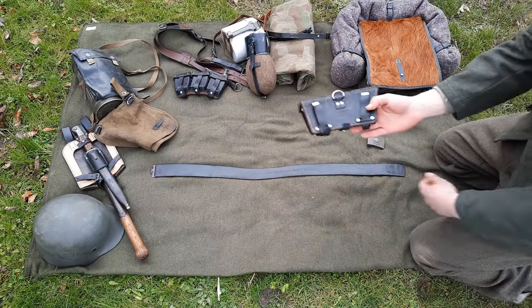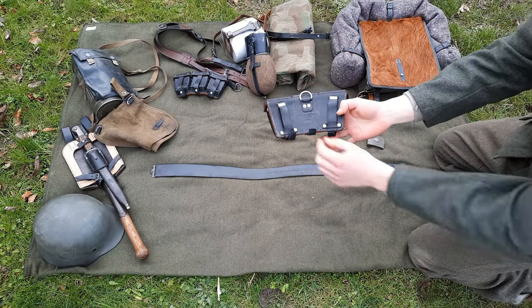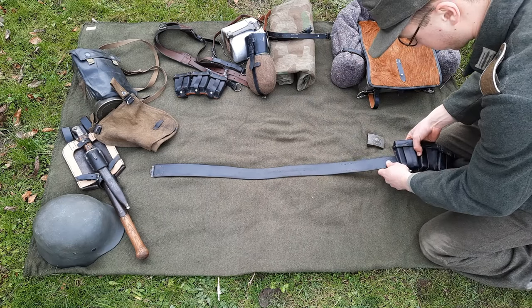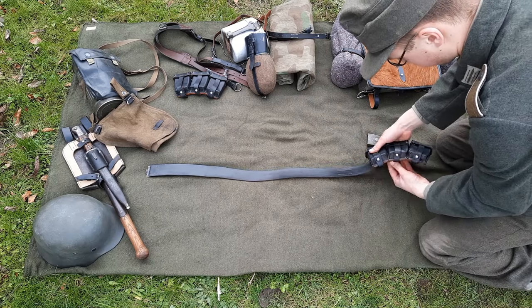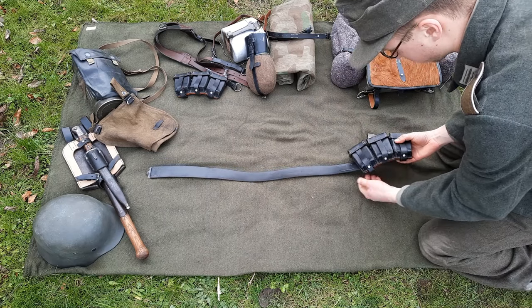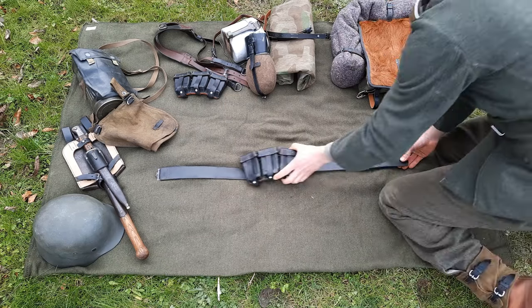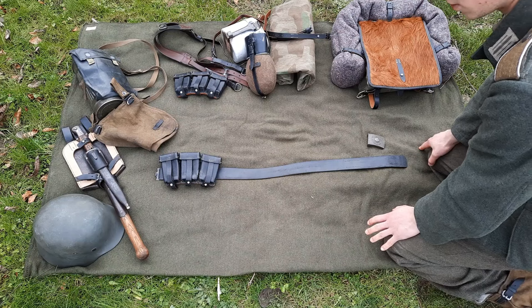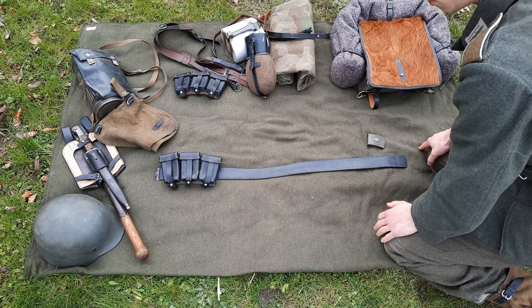So your ammo pouches have these loops on the back, and it might seem very easy, but there's a certain order in which these need to go on, and that's quite important because that's going to determine what you're going to be able to take with you.